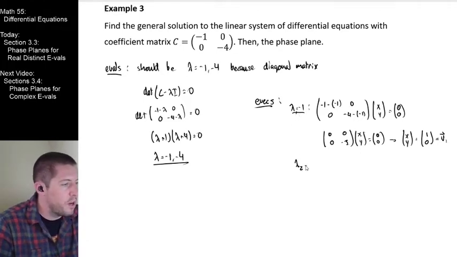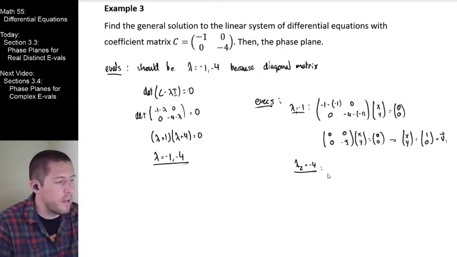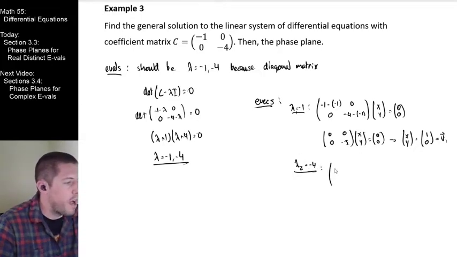In this case, you should notice that lambda 2 is -4. Notice both eigenvalues were negative. Remember that eigenvalues help us describe growth versus decay, so both of our straight line solutions are going to represent decay towards the origin, and therefore I am expecting all solution curves will experience decay towards the origin. So this one hopefully feels pretty natural to define as a sink, just by looking at the eigenvalues.